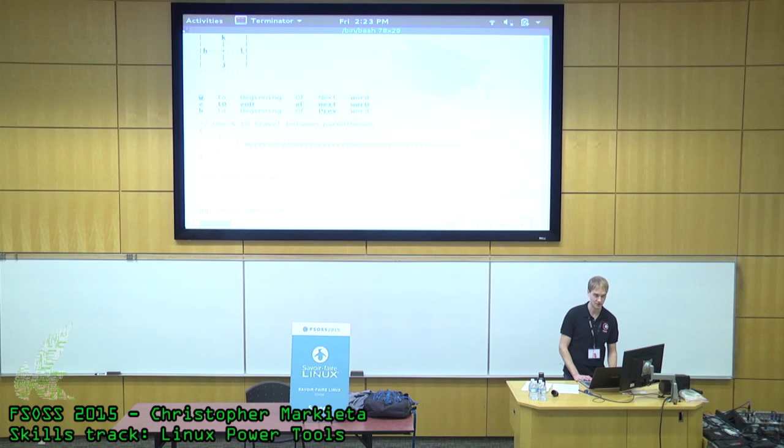For those of you who don't know how to use Vim at all, you use the W key to go through each word, starting with the beginning of the line, E to go to the end of each word, and B to go to the beginning of each word going backwards. This is just so that you don't spend a lot of time going one by one. It just helps to improve movement in Vim.